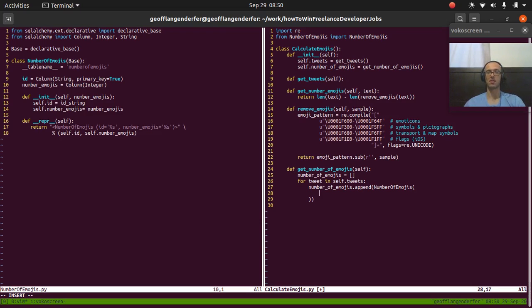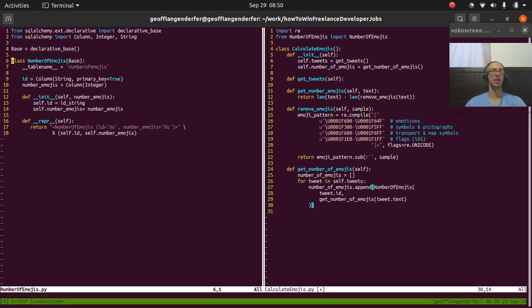It takes tweet.id and get_number_of_emojis from tweet.text. Okay. So we're going to get a list of NumberOfEmojis instances, right?